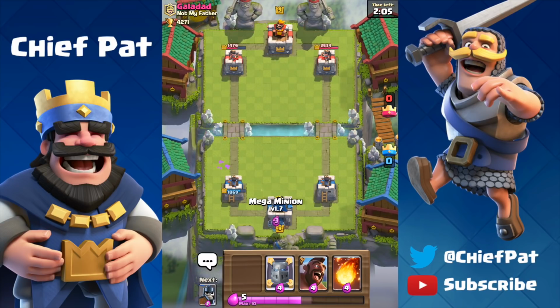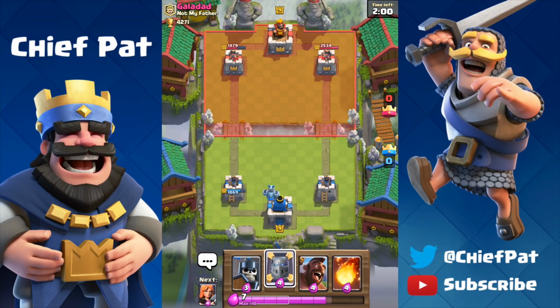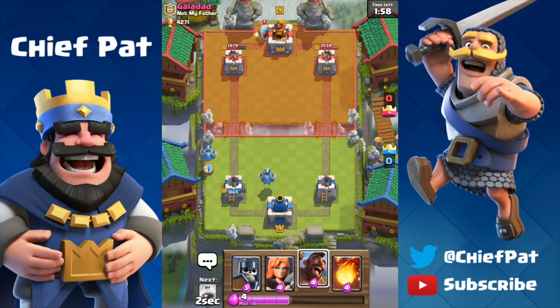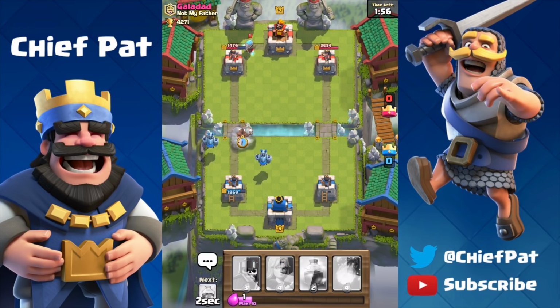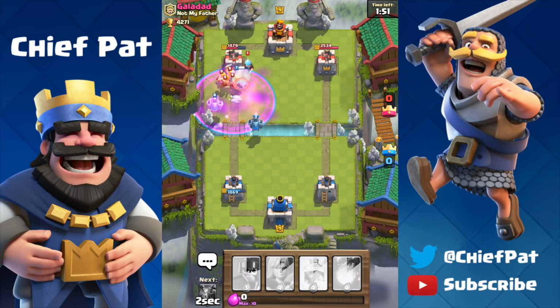Alright, starting with another Mega Minion push. We do have the Mirror Spell, so maybe dropping a Mirrored Mega Minion wouldn't be too bad, especially since we're doing a little bit of a troll video. So let's go and drop another one. Let's drop a Hog Rider down the center lane. I've got the Rage Spell, which is only 2 Elixir now, which just seems absolutely ridiculous.